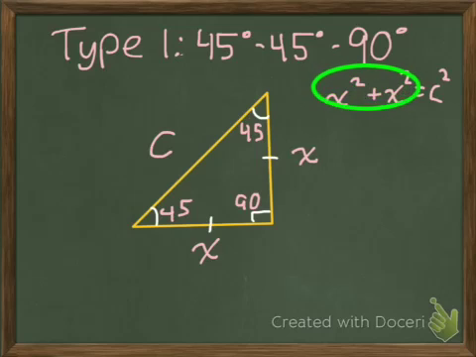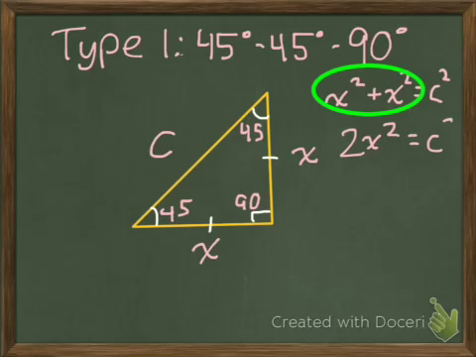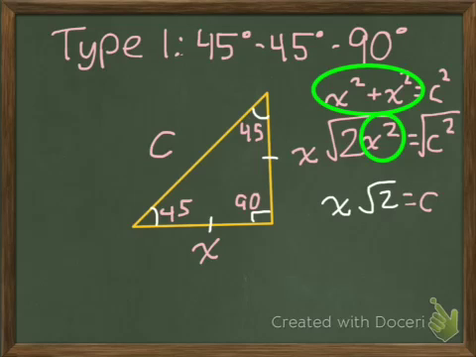So if we're solving for c, we have x squared plus x squared here, which are like terms, which then gives us 2x squared equals c squared. And to solve this, you need to take the square root of both sides, and you end up with c equals... In this radical, we have one perfect square here, and the 2 is not a perfect square. So when you have the perfect square that I've circled, or x squared, we can pull one of them out, and the rad 2 is just left behind. So here we end up with c equals x rad 2. Now, you don't have to memorize this in particular with x's, but the relationship between the three sides actually becomes pretty straightforward. So let's look at a specific example in a second.